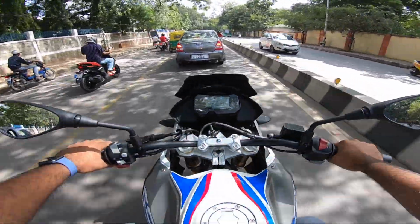You heard all about the good part now. Let's come to the bad part, or rather, the things you don't like about the bike. So, what's your opinion on this? There are quite a few bad things on the bike, to be honest. Let me put it straight: the gearbox of the bike is horrible. It's very, very horrible. I get a lot of false neutrals. And third of all, the gearbox is pretty hard.